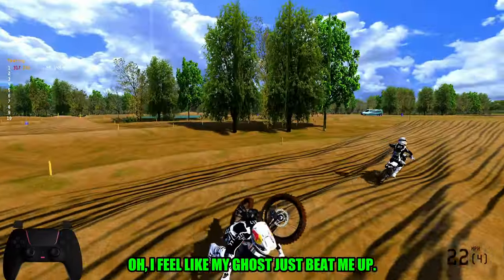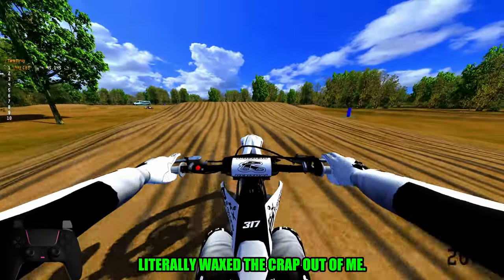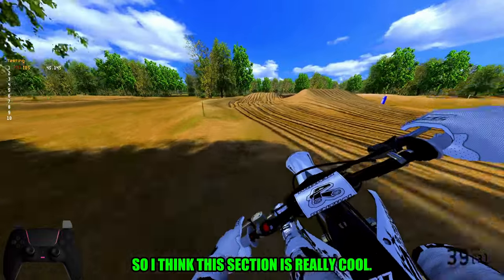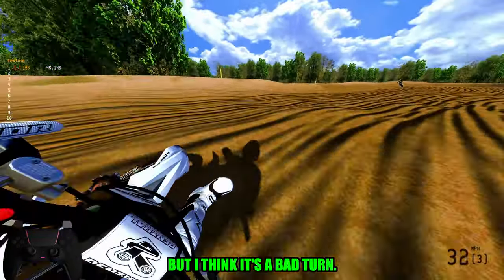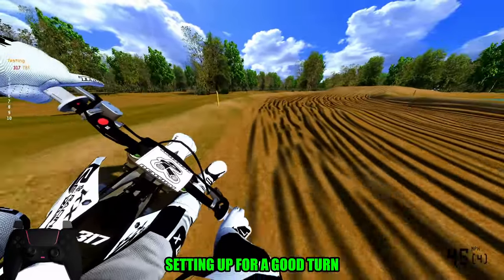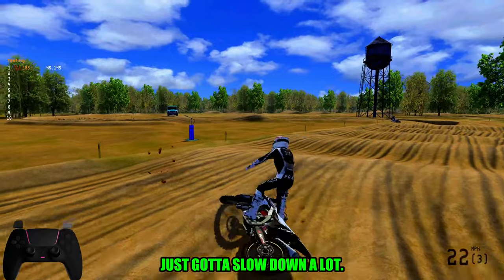Ooh, I feel like my ghost just literally waxed the crap out of me. I do want to take this inside again, because I want to see if I can hit that second transfer. So I think this section is really cool. Oh, that's super sick, but I think it's a bad turn. So I think the inside to the outside on the other one is better because you already are setting up for a good turn and you're keeping a lot of momentum that way. That one right there, you just got to slow down a lot. Okay.